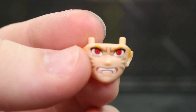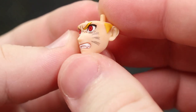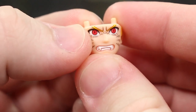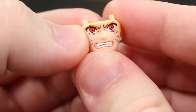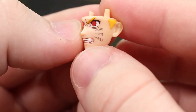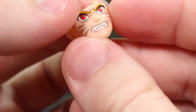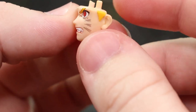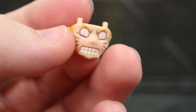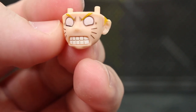We also have a screaming face, similar to the previous face. All the line work with the eyebrows and face markings are really good, and you can see the angrier eyebrows. The mouth is open and the separation of the teeth, the tongue, and the rest of the mouth all looks really good — they usually do this really well almost every time. We also have gritting teeth here in a more intense expression — when he gets really pissed, you guys know what that looks like. You can see what's going on with the pupils, all red. Looking really good; the fangs and paint on the teeth are really nice. Last but not least, a more comedic angry face — all those different teeth are separated and it uses very basic white eyes for a comedic effect.